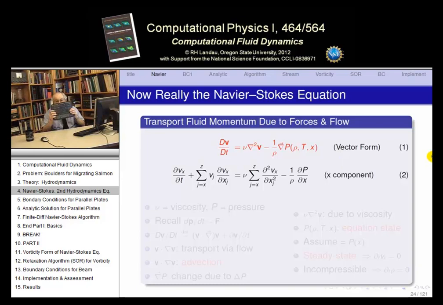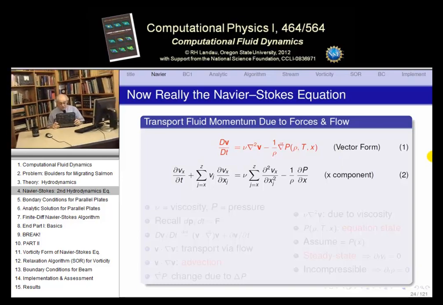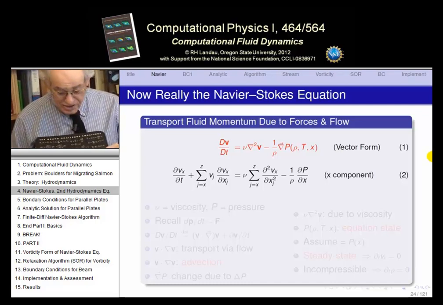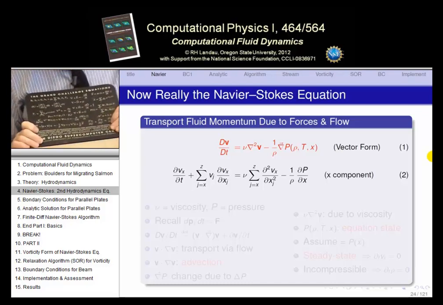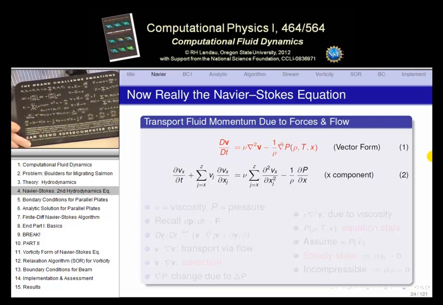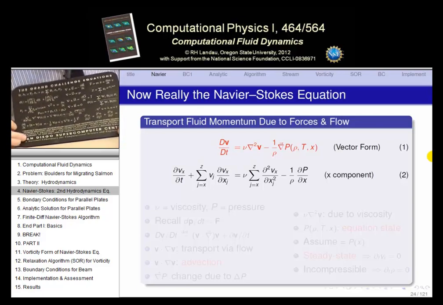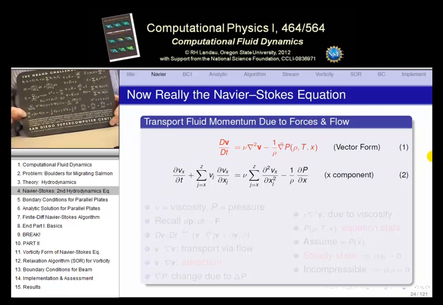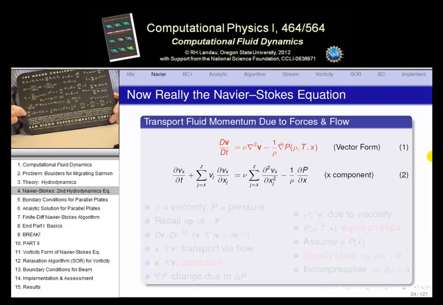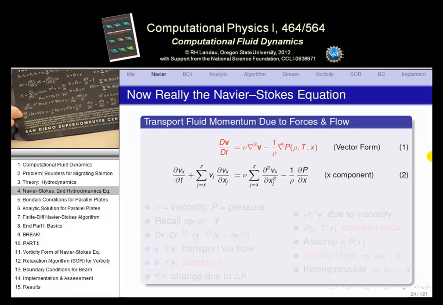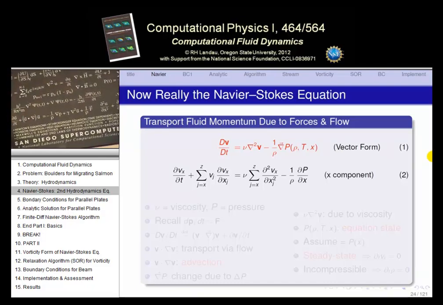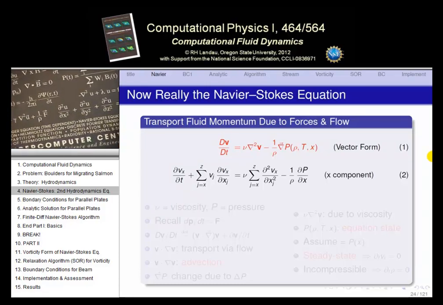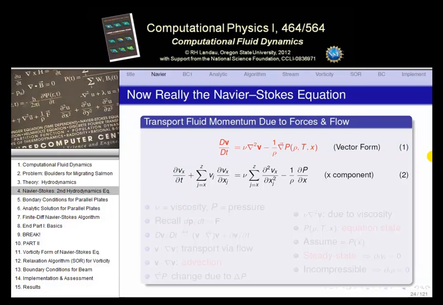And here, if we look at this, what is this? A mouse pad. This mouse pad lists, from the San Diego Supercomputer Center, the grand challenge equations of science that are solved on the computer. And if you look down here, this last equation on my right, you'll see, aha, that is just the Navier-Stokes equation. So this is an important enough equation to be worth a position on the mouse pad. We should all be so lucky in our lives to sometime be able to have a name written on the mouse pad. But Navier and Stokes got it there, and that's their equation, and that's what we'll be solving.